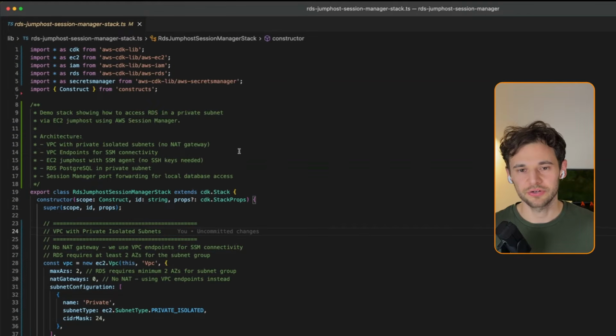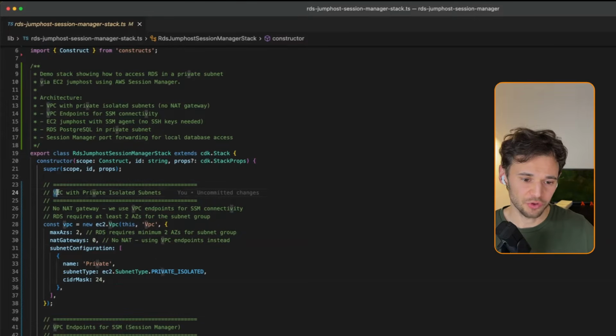Let's go through the infrastructure a bit. I told you that I brought an open source repository with me as well. It is a CDK repository in TypeScript. And I just have one stack here because I want to showcase it to you in very simple terms. If you do this in production, maybe put it in separate stacks, especially the database, which I like to have in a separate stack.